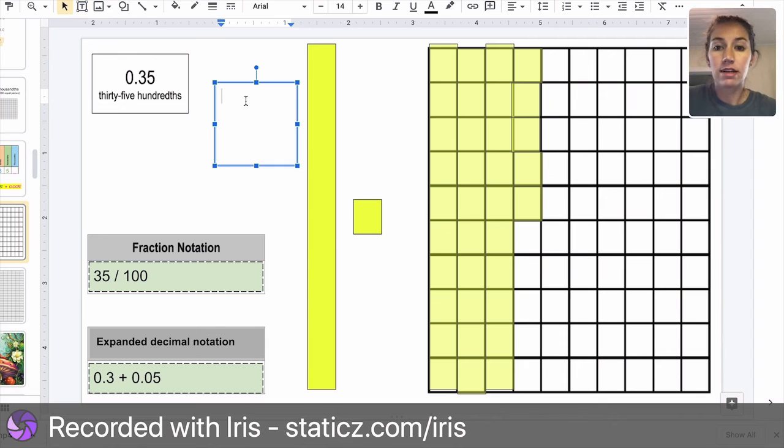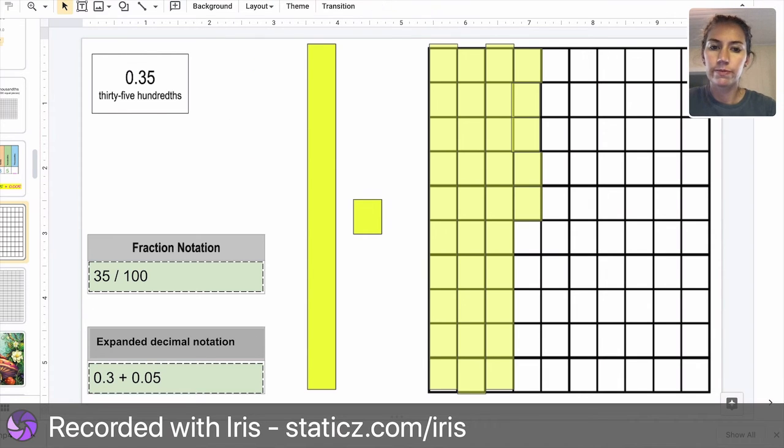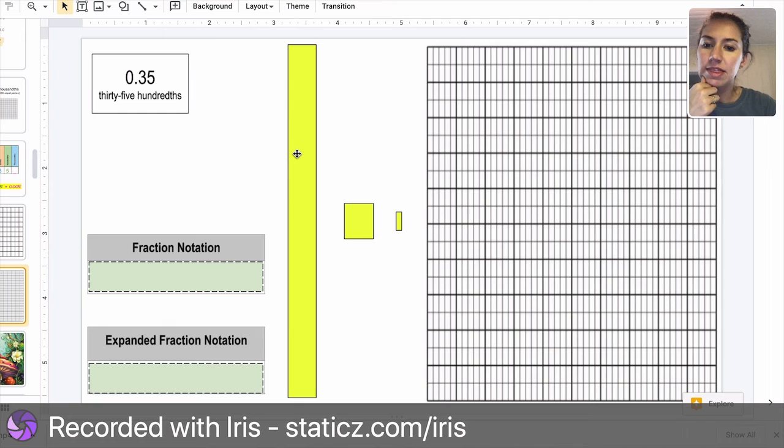And a neat trick that somebody actually told me about in our class the other day is if you think about it as an addition problem, and let's say we were adding and we lined up the decimal point, 0.3 plus 0.05, let me get everything lined up nicely, would equal 0.35. So it's kind of like you're adding up your numbers. So you can think about how you would make 0.35 by adding first tenths and then hundredths, if that works for you.